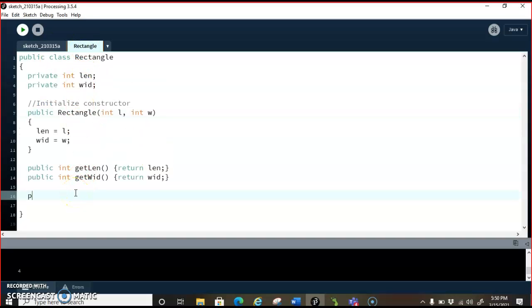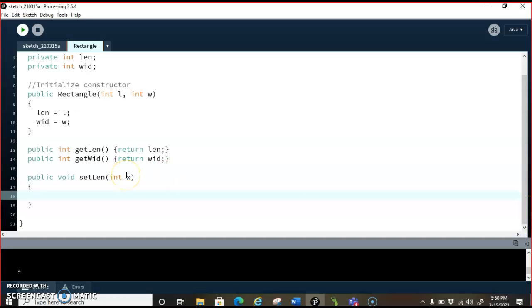So public void set len, and then if I'm setting the len, I would need a parameter, which doesn't have to be L, I'll just do X so you don't think it does, some int. Okay, and then I'm going to assign len equal to X. And I know I did this one different than those, but it's fine.